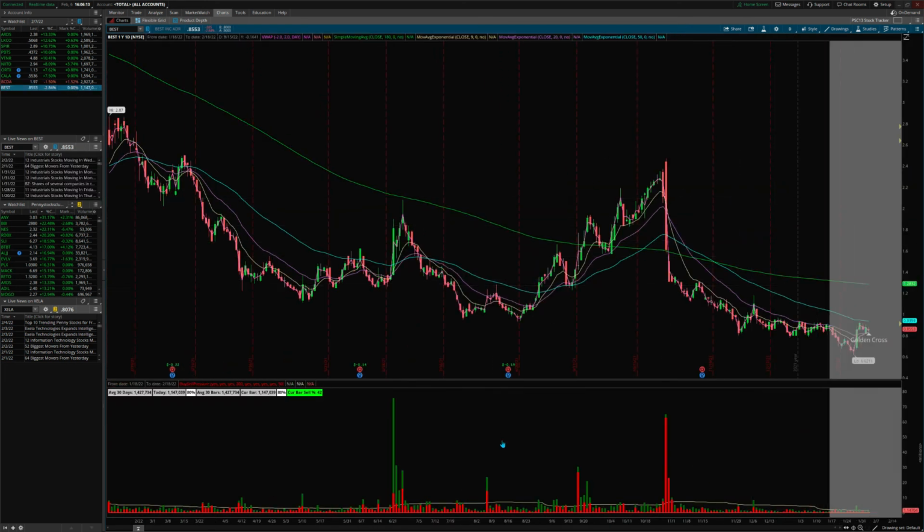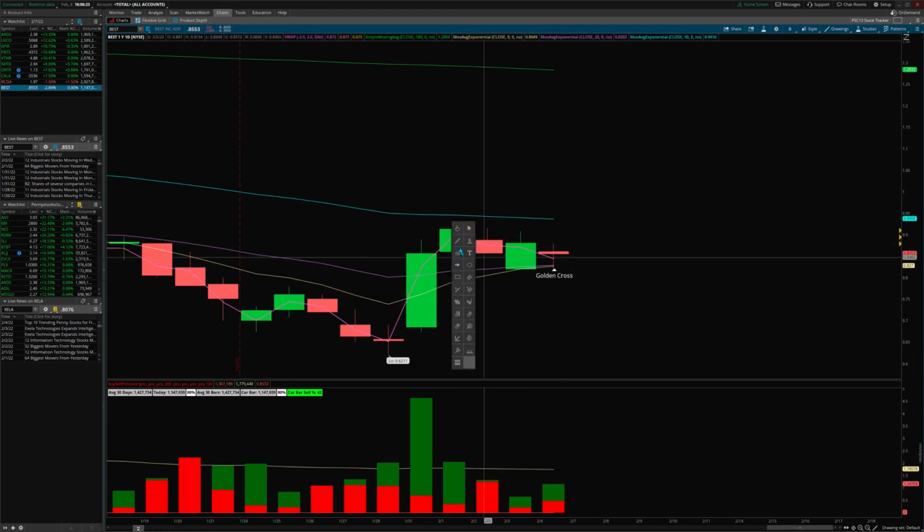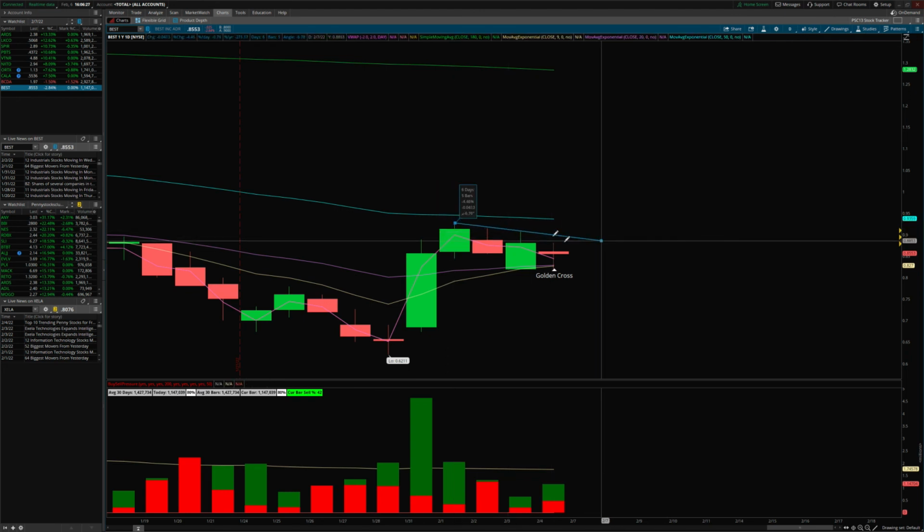And finally, BEST, guys. Now this is a good flag. We got this huge increase in volume, and you see how we have decreasing volume. That's a good flag setup in my opinion. So now we do have a little bit of a trend line right here, right? So now we establish a trend line. If it breaks over that trend line, then that would be our entry, and we want to see that breakout 110, possibly 115, for a 25, 26% return.